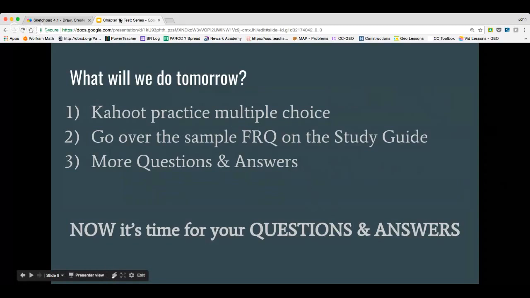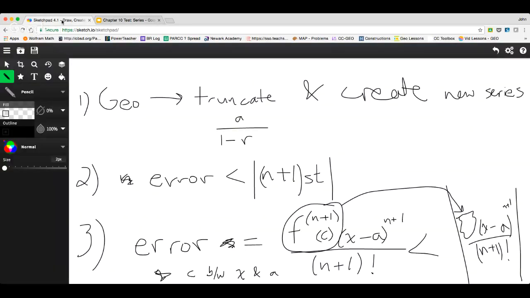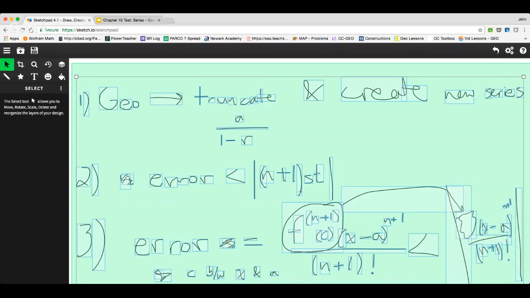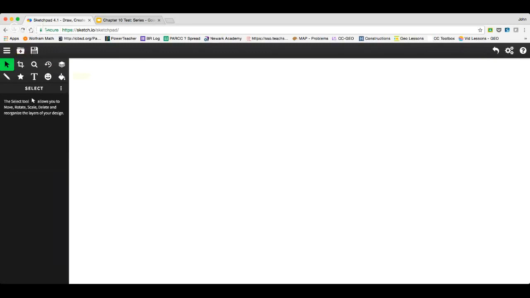Okay, so now it's time to throw it over to your questions and answers. I'm going to look at the chat box and see what you have as far as questions. And I'm going to toggle over to Sketchpad here, where I can make a new page and draw as we talk about these math problems. So let me just also scroll up and check Julia's. Thank you, Julia, again, for posting this method.